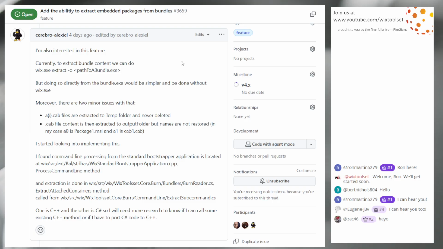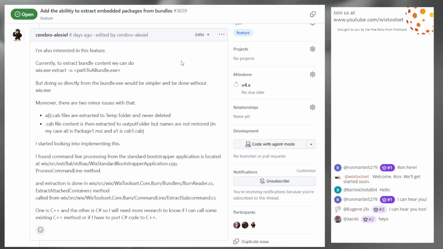Yeah, exactly. And I'm also fine with the model we took in WiX to make public only the things we intended to support, with the idea that we could do more later. I think this is an example of something we should probably elevate. All right, so I don't think we should add this to the engine itself. Agreed. Then the question turns into making it available through BUtil, or is that what it's called? Whatever the Burn utilities are, or something else.